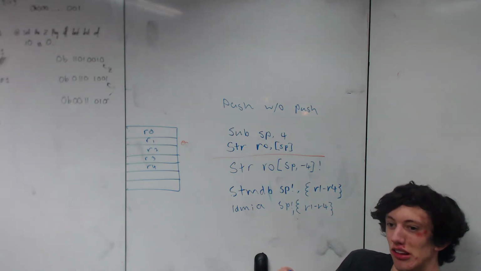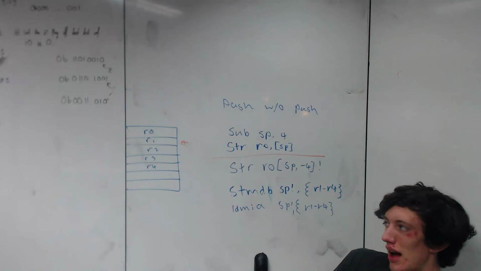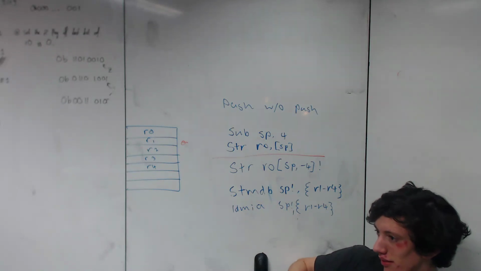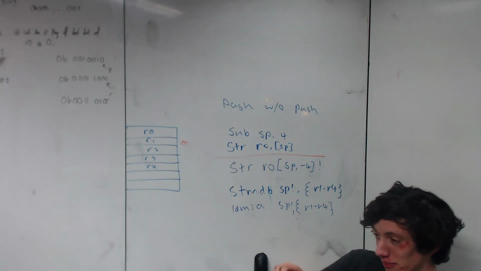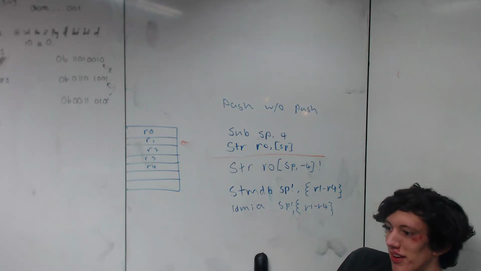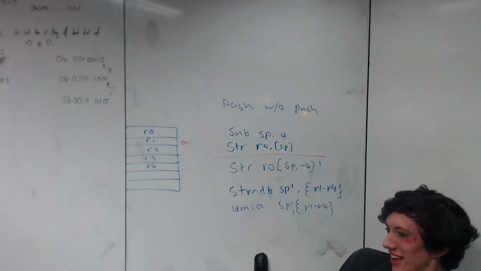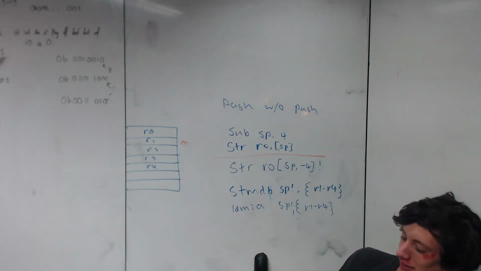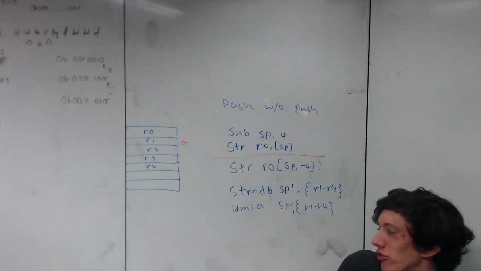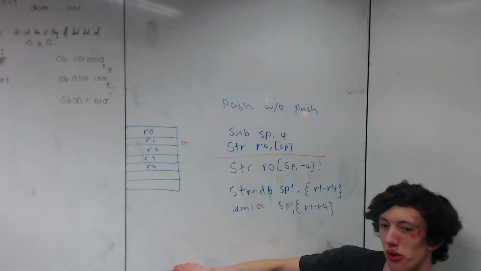You want to delete everything on the stack, which means you would want to write zeros into all these locations. But here's a fun fact which I was reading a paper on last week: C compilers are very smart, and if you just write zeros over something, they detect that you never read those zeros again and eliminate it as dead store elimination. So you have to make sure you trick the compiler into thinking you do something with the zeros. We don't really cover cryptographically secure code, so don't worry about it.